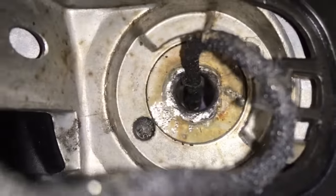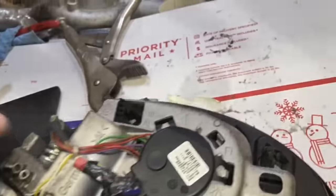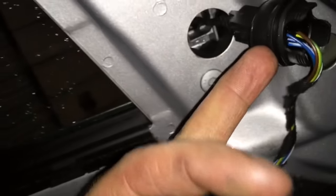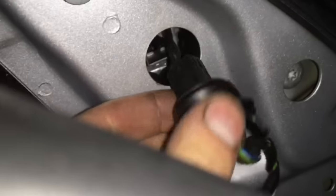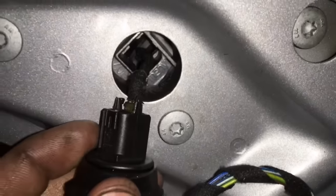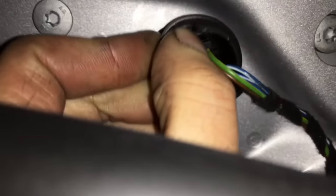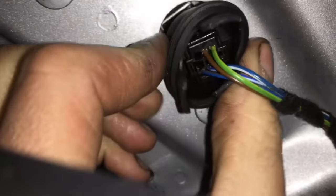Here's the finished product after you've finished everything. If you notice, somebody did cut the wire on my mirror, but that was cut when I bought the car, so I didn't do that. But to install the mirror and take it off, you do have to remove the door panel, and there's 3 Torx screws that you take out. There's this little plug that the mirror plug goes into. The plug connector rests on the inside of the mirror, so be sure to press that in best you can and have the gasket around the door there so no water can get inside your car.